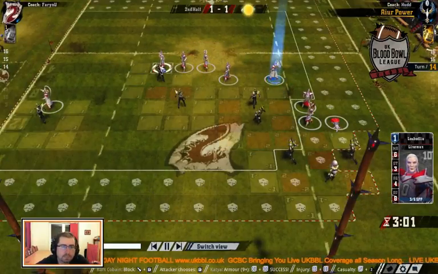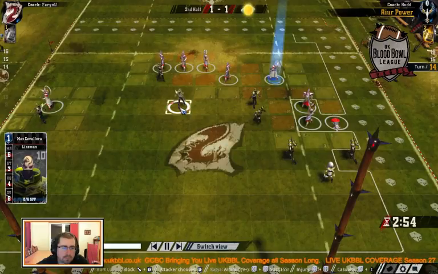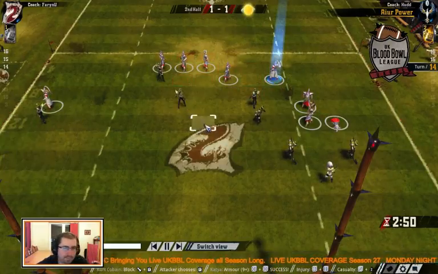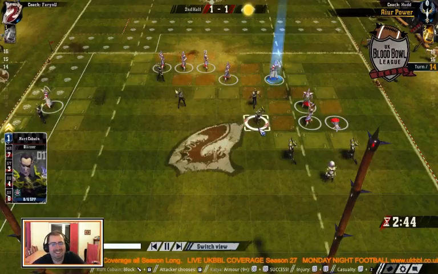If that Witch Elf was where number 10 lineman was, which is the guy stood on his own in the middle of the field, or better yet, where number 1 blitzer is, and yes, he's actually number 1, I would be quite pleased.